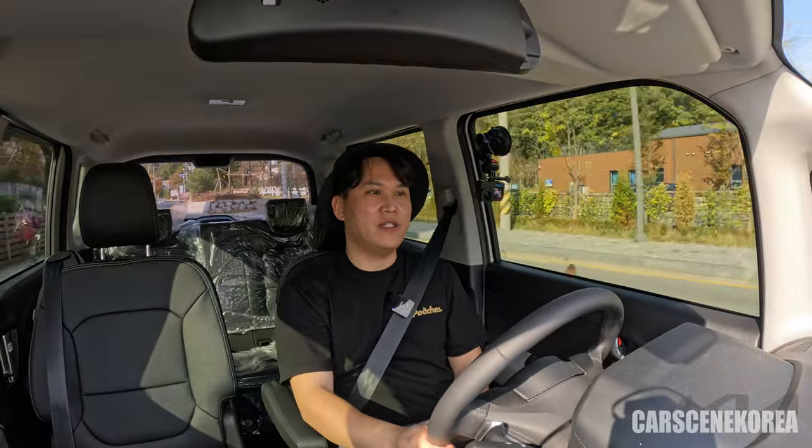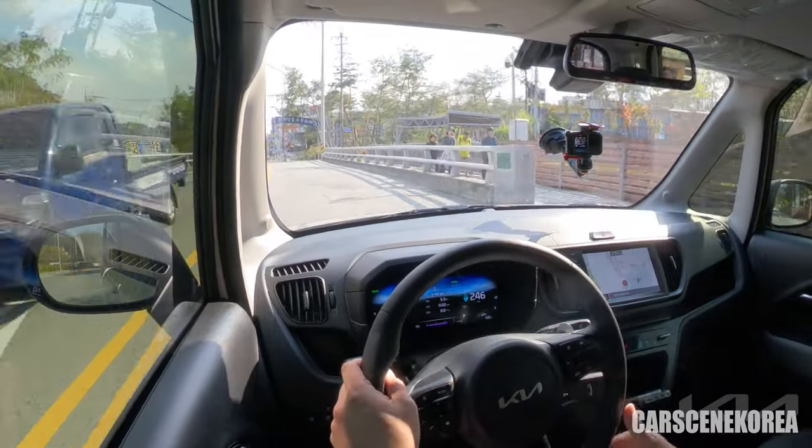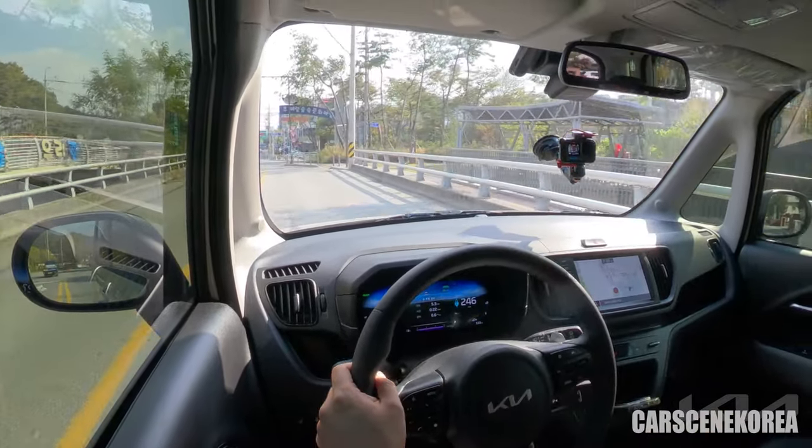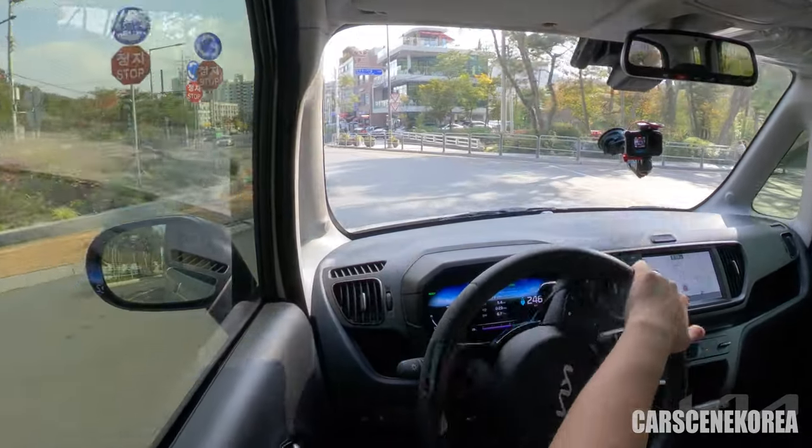High line of sight, relatively, because of the car being a box car — it's really easy to look out and drive around, easy to maneuver as you just saw. If you haven't driven a compact or K car before, it's a completely different experience. A lot of people own a compact K car like this Kia Ray just because it's so easy to drive around — it's the perfect car for cities.